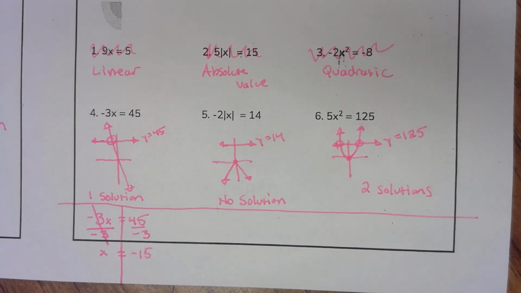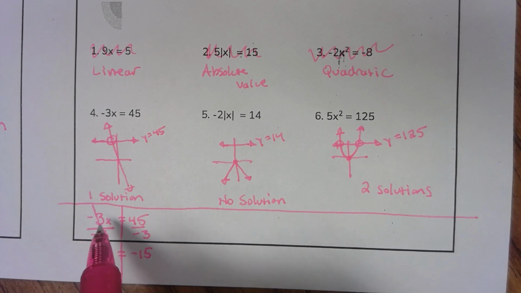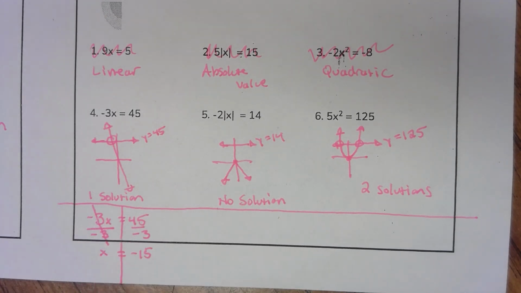So another way to think about this is, negative 3 times what number is 45? Well, we just found out what that number is, right? Kind of like the opener. Negative 3 times negative 15 gets us to 45. So the reason we started with that opener is it gives us another way of jumping into these solving problems. We can think about it as negative 3 times what is 45, and that's negative 3 times negative 15.